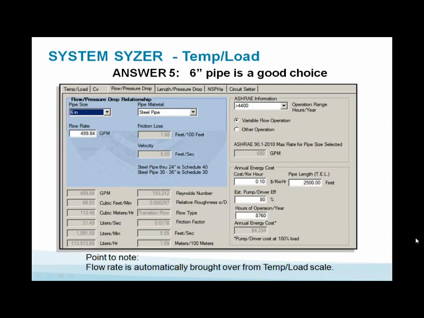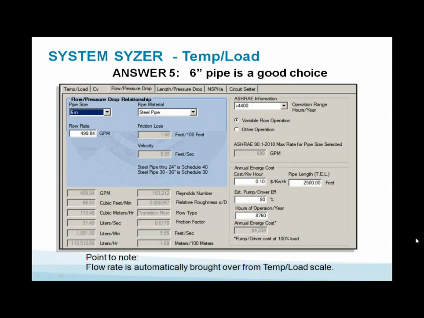And we got a pipe fit. Isn't that amazing? You got your friction loss at 1.68 feet per 100, so you know what the pressure drop is going to be per 100 feet of pipe. We have the velocity, 5.55 feet per second. You want Reynolds number? You got Reynolds number. You want feet per second? You got it. You want metric? Look at the bottom left-hand chart. You got liters per minute, liters per hour, liters per second, cubic feet, and GPM. Wow. Now you got all that information you've been looking for. Look, you got feet per second and meters per 100 meters. In other words, if you want to go English to metric, you can.